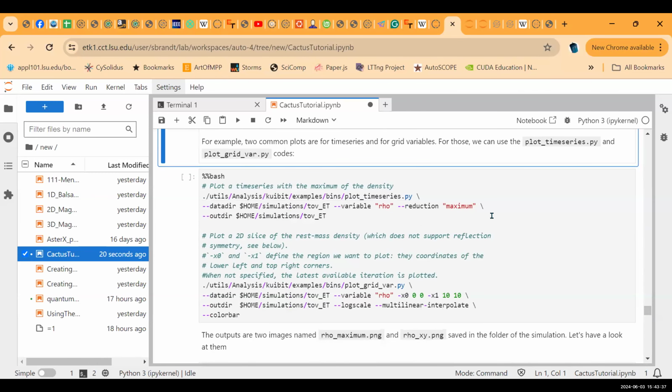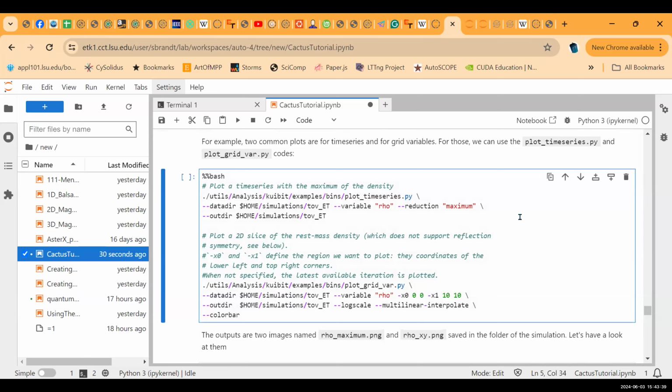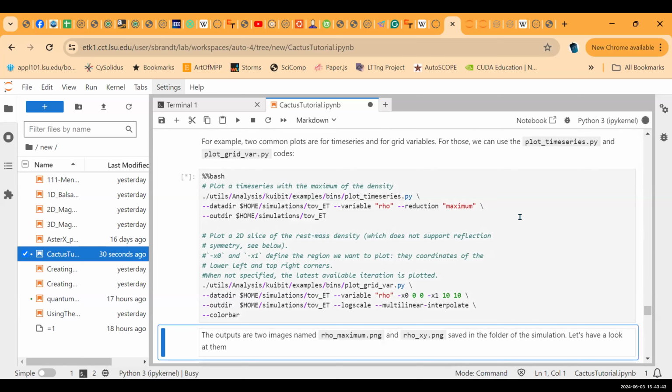Okay, so now what we have is a function to plot our time series using Quibit, which is the package that comes with the Einstein toolkit for doing graphics.